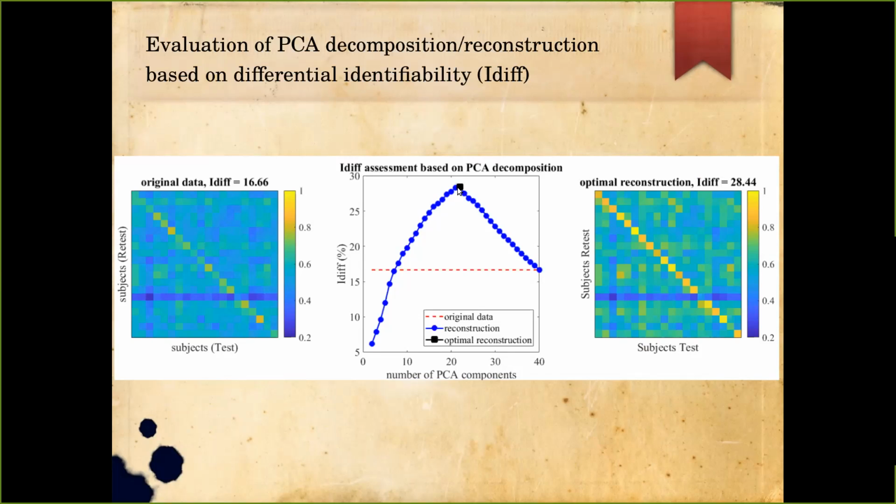Why do I say it's the optimal level? Because when we keep removing components and reconstructing, after removing more than, this must be 21 components, we're actually spoiling back the fingerprints. We are dissolving parts of the bikes that made the bikes look different, rather than cleaning the dirt and the mud that is present on the data. Actually, if I keep overdoing it, I can even reach regimes of differential identifiability that are even worse than my baseline, which is where I was at the beginning. So this is the full spectrum of the principal component decomposition and subsequent reconstruction. I like to read these plots right to left, as I'm cleaning the data more and more. So more cleaning doesn't necessarily mean better, and thanks to the differential identifiability framework, we can find the optimal level.